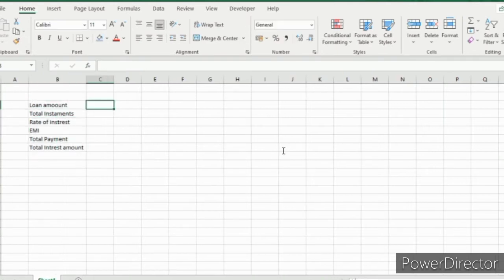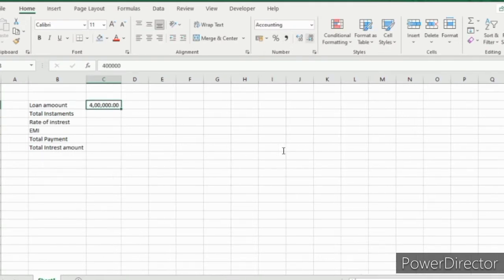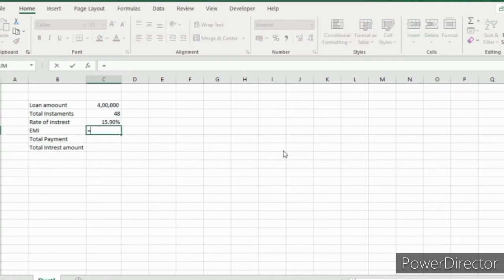So what is the total loan amount? 4 lakhs. Let's take an example with 4 lakhs. Total installments, we can say 48 installments, and interest is 15.9%. And if you want to know the EMI, how much we have to pay every month, we have to use the function called PMT.